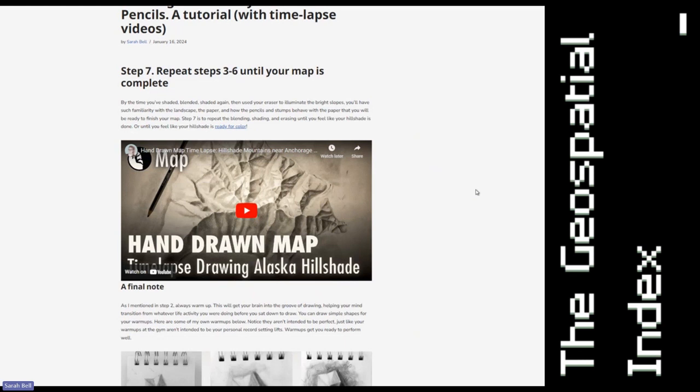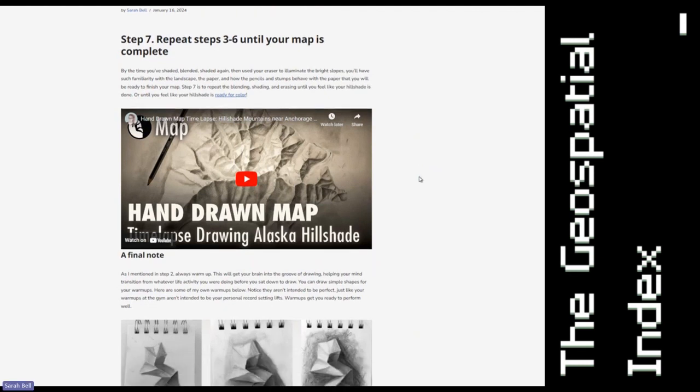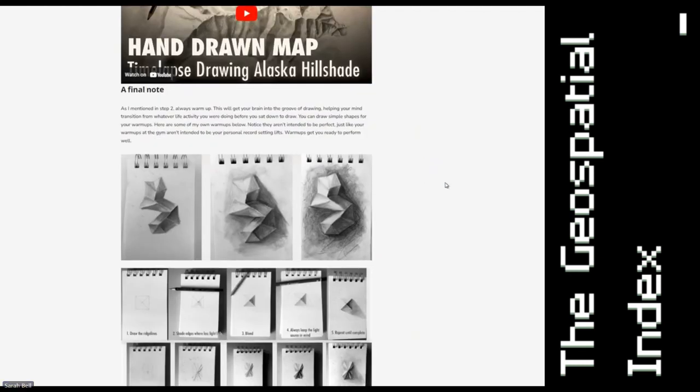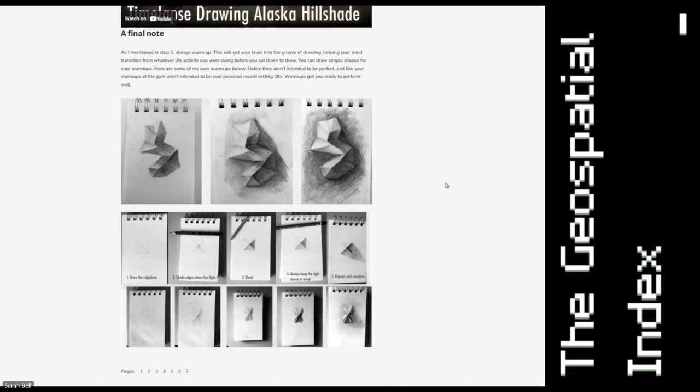Let's say you're doing super large scale, so you can see boulders or something. Then you might want to keep some of that detail, so a number 2 might work perfectly. But if you're looking to blend a lot, I go with the higher value pencils.